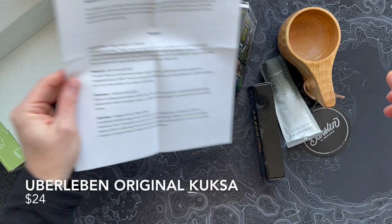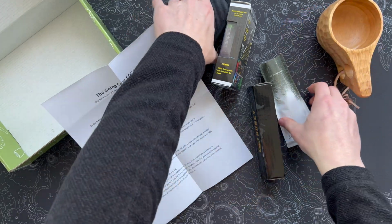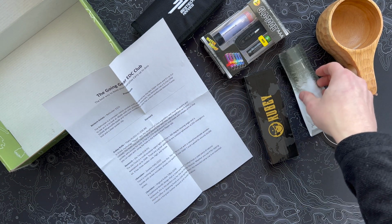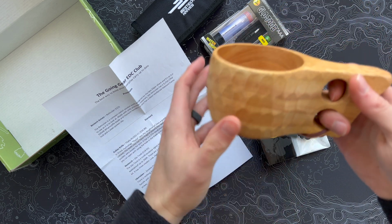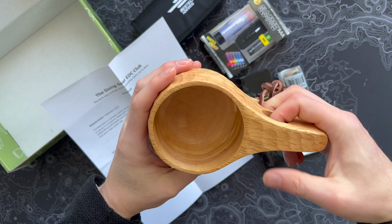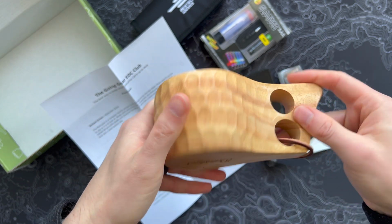And we'll start with this bizarre cup. So this subscription is normally EDC stuff, hence the name of the box here, with stuff that you'll carry every day and use every day. It's a different mix of stuff this month. So it looks like we've got a ferro rod too, and this wooden cup. So let's start with this thing, which looks like it is actually fully carved from wood. I don't know if that's manufactured like that or if they have some process for it. It is definitely just wood though.